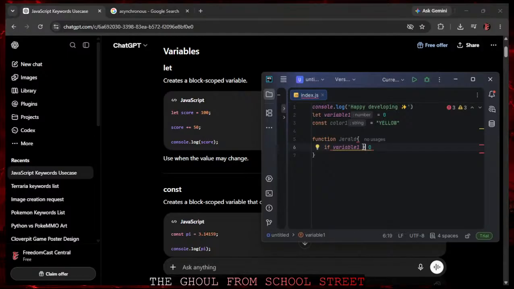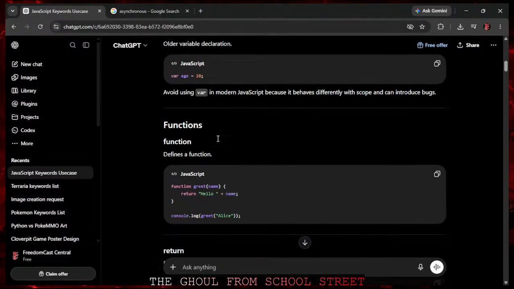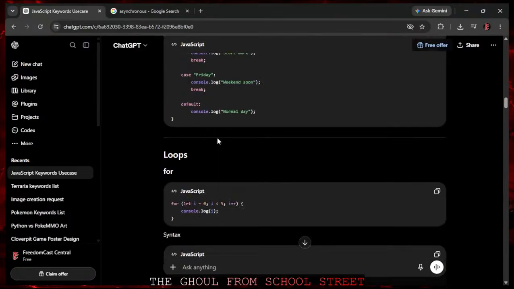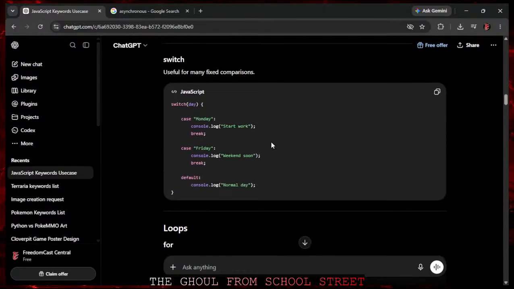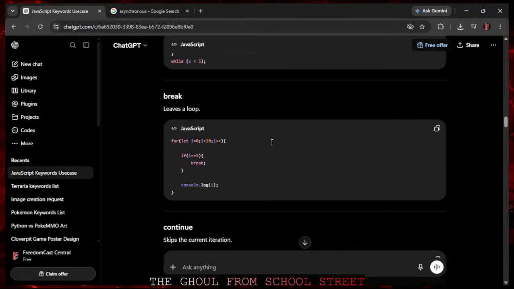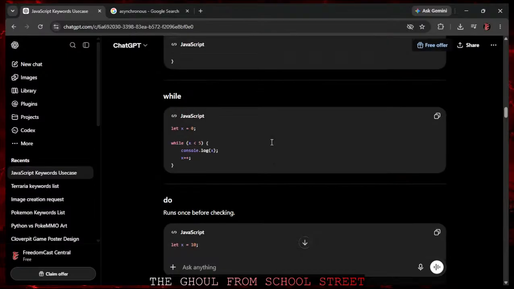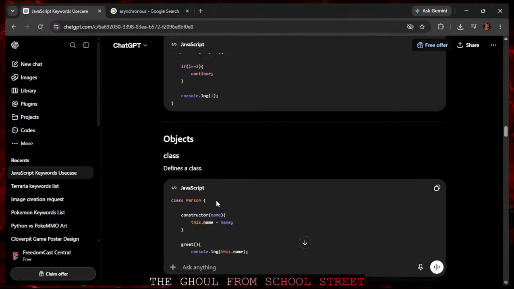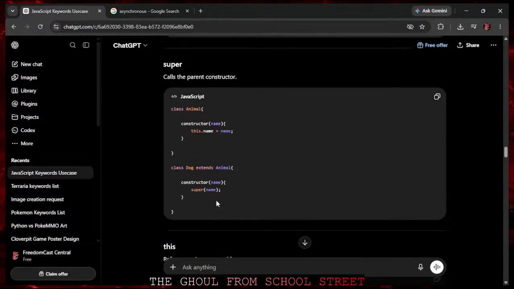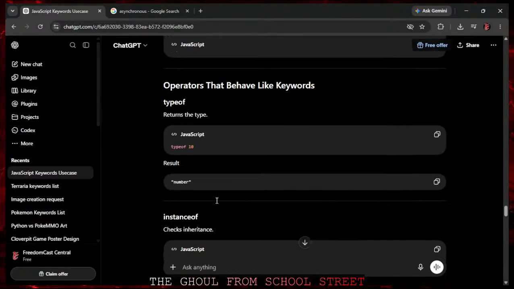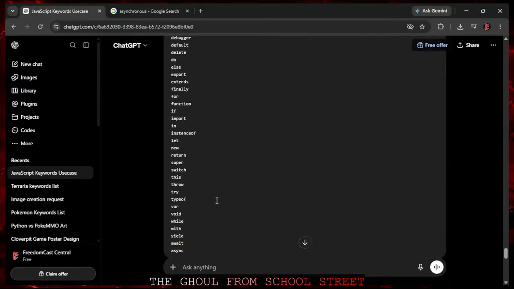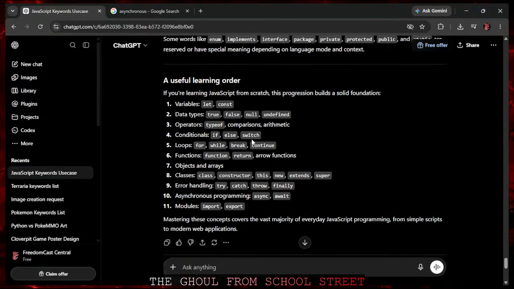Wait, oh, I forgot syntax. This is the problem with being a Python guy, and then you go to another one. Is it just a single equal sign? Okay, yeah, it is a single equal sign. Wait a minute. Hold on. If, else, switch.